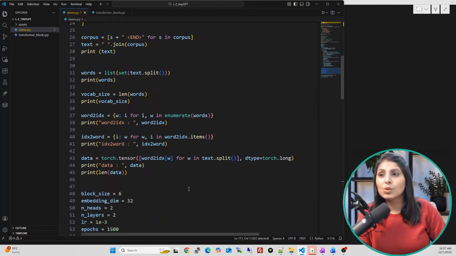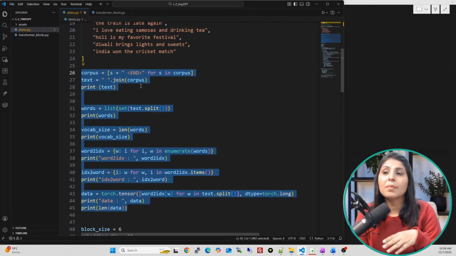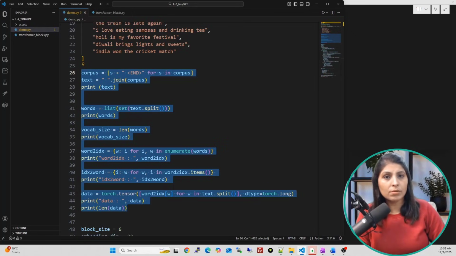The only change which we are going to do today is this part, okay? The data pre-processing step, which means that we are not going to do the tokenization with the help of Python code, which we have used in the last class. We will replace this with the actual tokenizer, because in real LLMs, we don't write Python code like this for the tokenization step. We use tokenization libraries. And that is what we are going to study today.